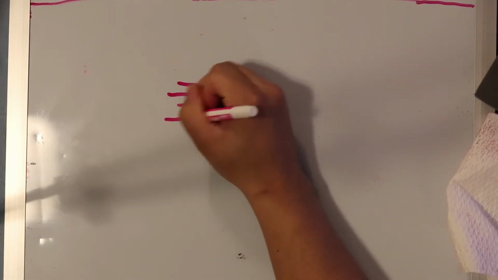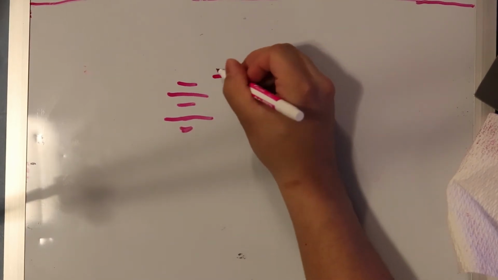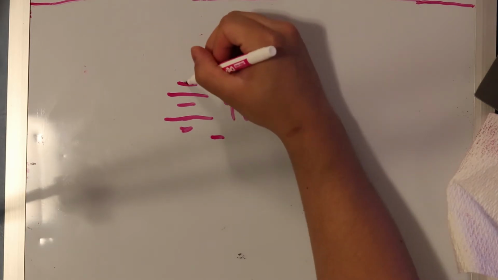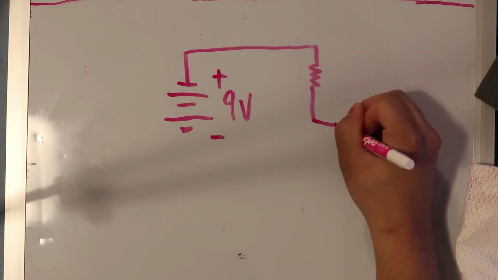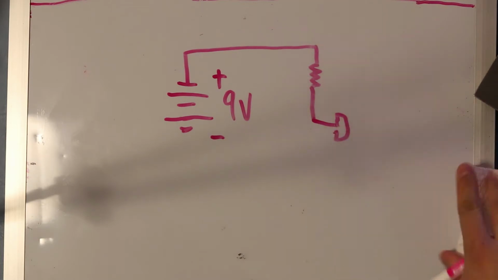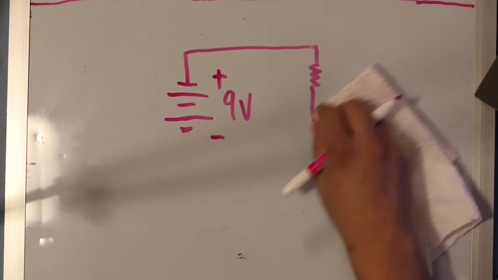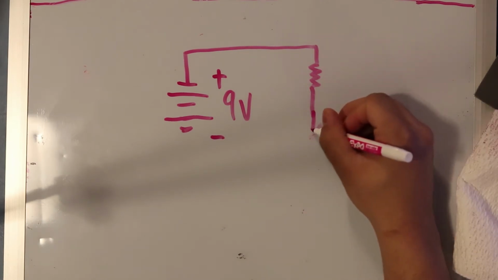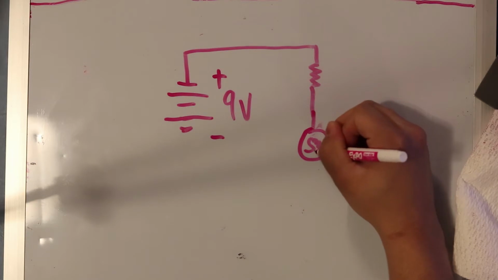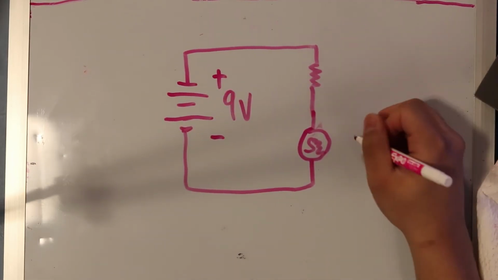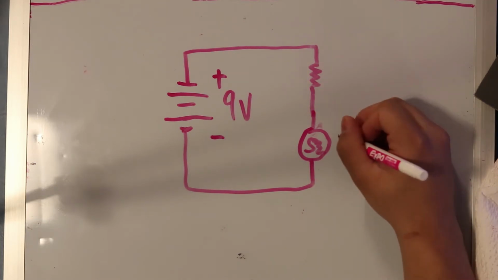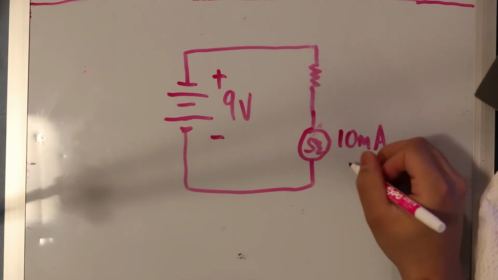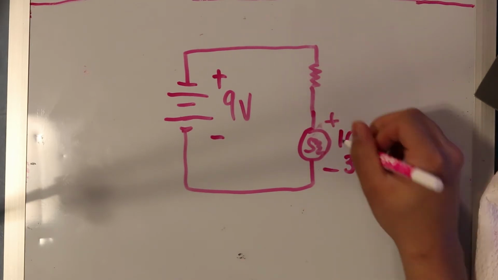So, what I mean by that is, say we have a 9-volt battery, like those typical ones that have 2 prongs on them, just over here using the same symbol as I've used previously. And now let's say we have an LED over here, let's just draw it as a light again. Let's just call it an LED, but you know, it looks like a light. Let's say the manufacturer tells us that you could only put in 10 milliamps of current through it, and it only runs at 3 volts. So across here, it could only be 3 volts.